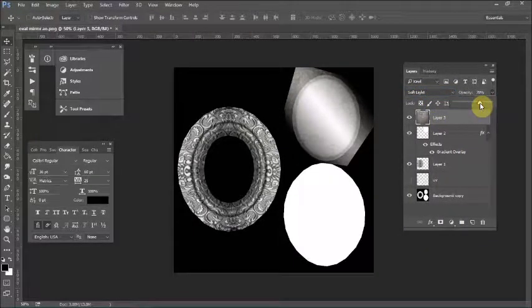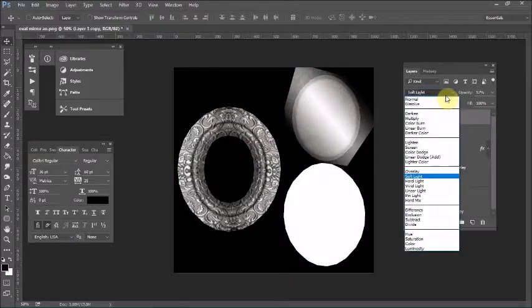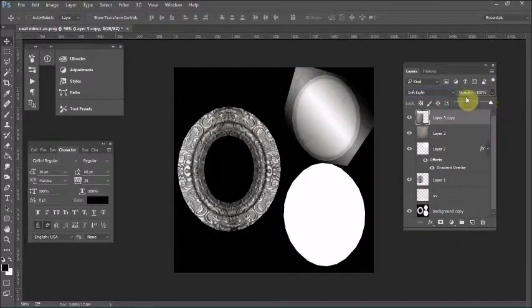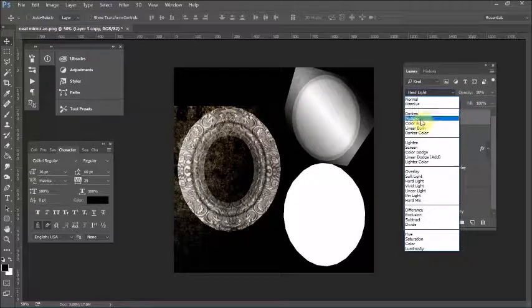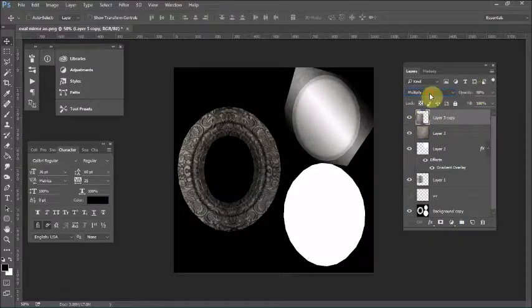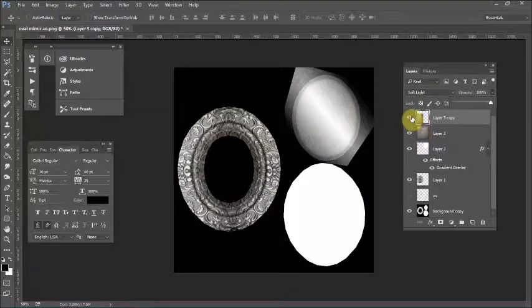Sometimes it's a little too strong, so I'll lower the opacity of the layer. And then I can copy this over here, make it a little bit stronger over the metal. Sometimes I try hard light because it gives a different, more of the grunge will appear. Sometimes multiply, sometimes overlay.